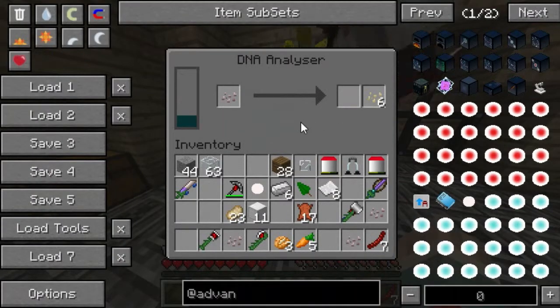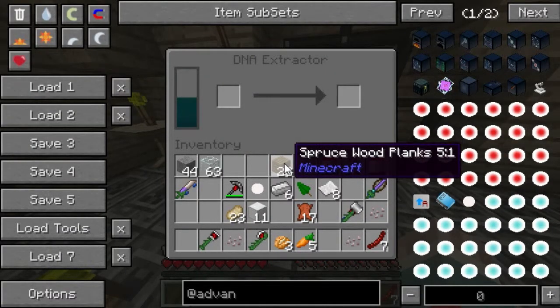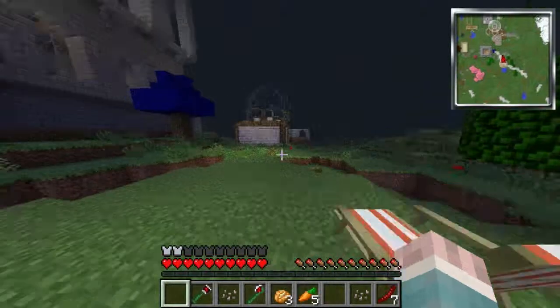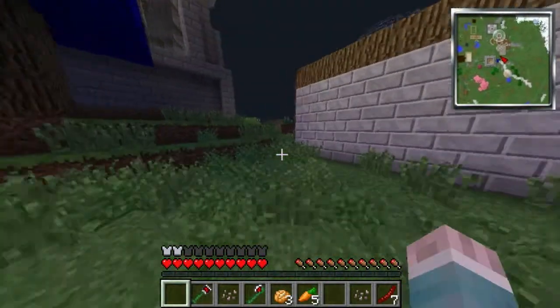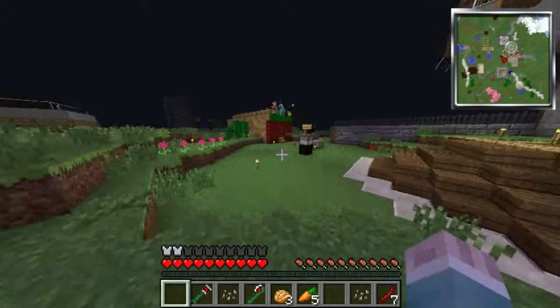So what does the DNA extractor do? That just extracts the DNA, does it? Yes, it does. Then we need to put that stuff into decryptor, then into splitter, then breeder. Right. What's a splitter? Splitter. A diamond instead, and the rest is normal. Right. Have we got diamonds here? No, we don't actually. We have loads. We got loads anyway. And it's night time. Yeah.